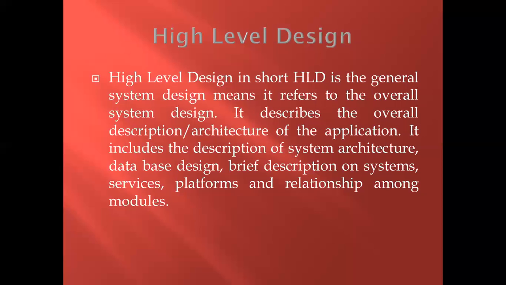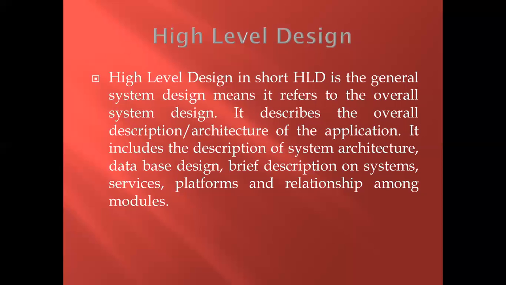So high level design may include the overall description. Overall description means it also includes the architecture of the application. So this comes under the high level design. We can call it the architectural design or the overall description. It includes the description of the system architecture. High level design includes system architecture, database design, and a brief description of the systems, services, platforms, and relationships among modules.